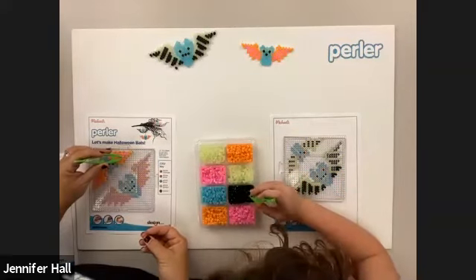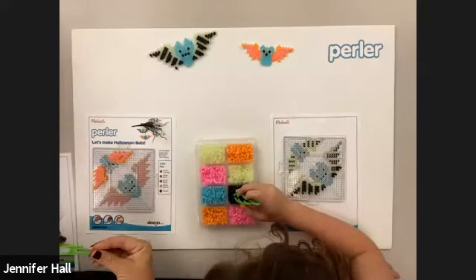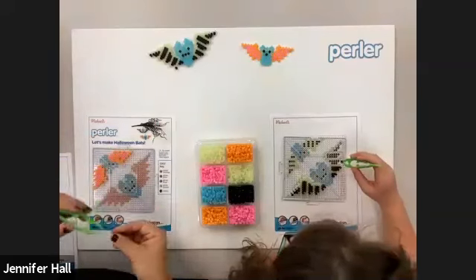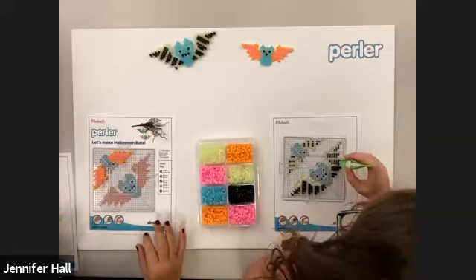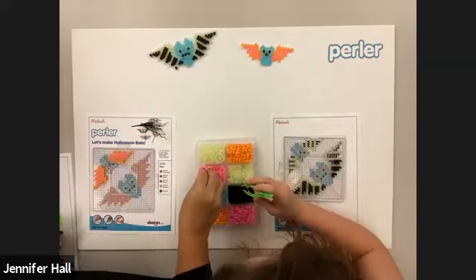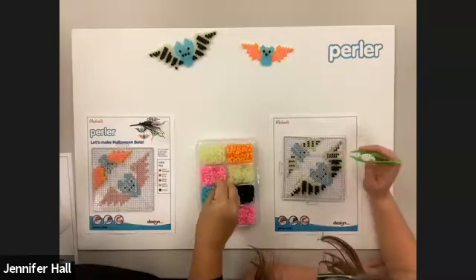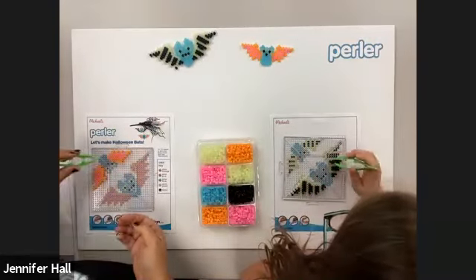While we're putting the beads on, we'd love to see your projects at the end. If you could have an adult take a picture and post it on social media and hashtag 'Make It With Michaels,' we'd love to see it. You can also hashtag 'Perler Art.' We love showing what you guys have done — everyone here at the Perler Lab loves to see how creative you get.